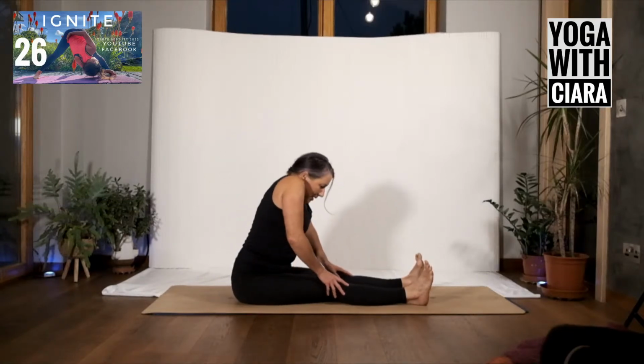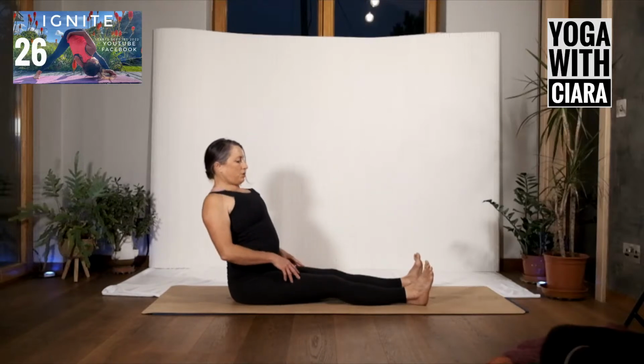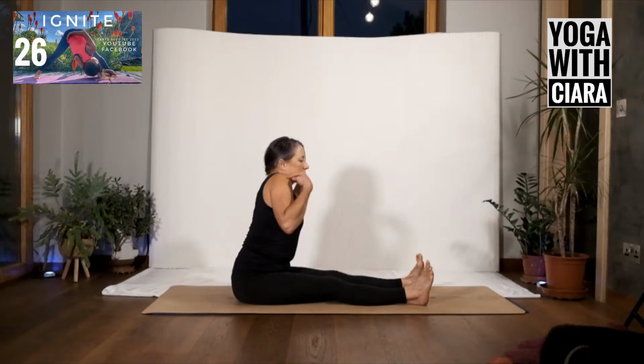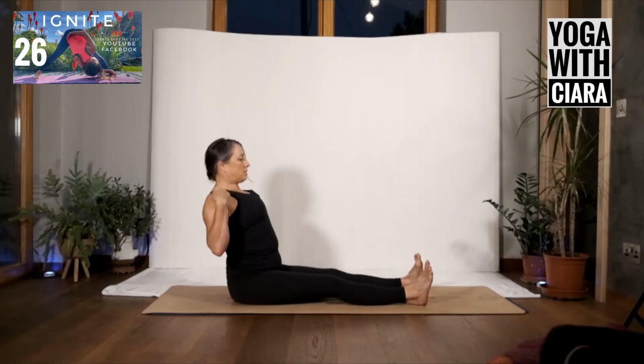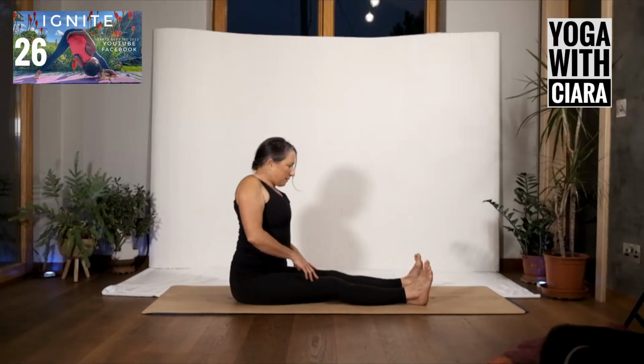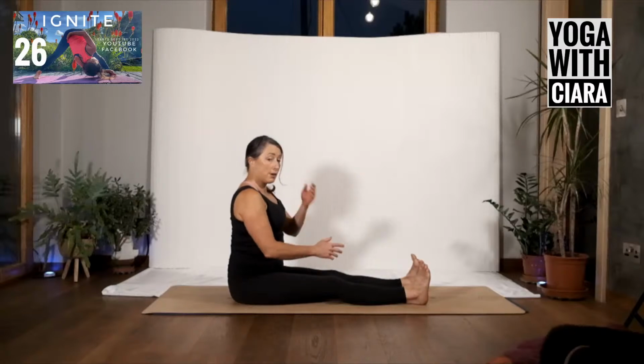So it's like the biggest circle that you can make with your shoulders because your spine is helping you. So start to feel like your shoulders are moving in such a big circle. And your body's helping that happen. Nice. Now come back to the very first movement.